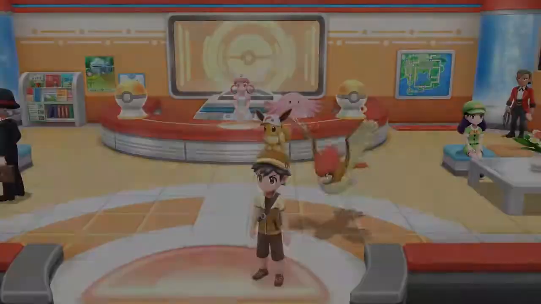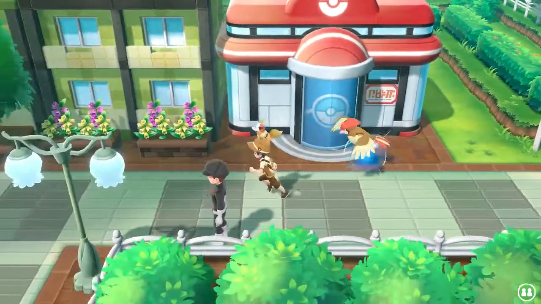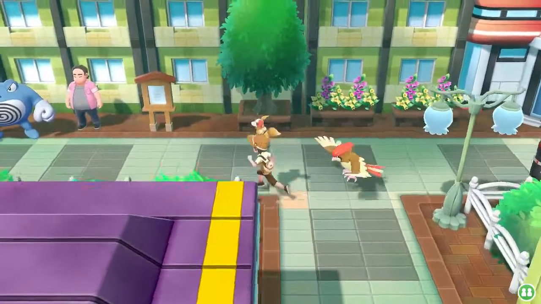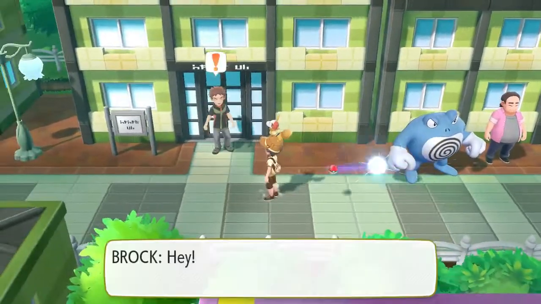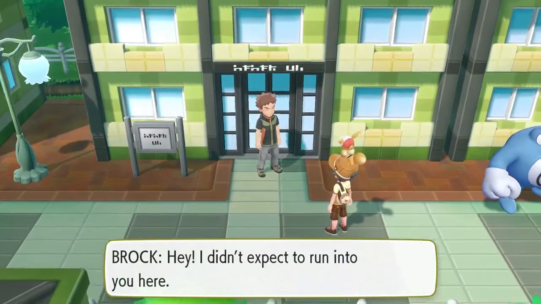Okay. Let's explore Celadon City. I want to hit up the department store, for sure. I want to see if there's any TMs available. Look at this city, it's so beautiful! Look at that Poliwrath. I think I want Poliwrath. Brock, what are you doing here, man? What are you doing here?